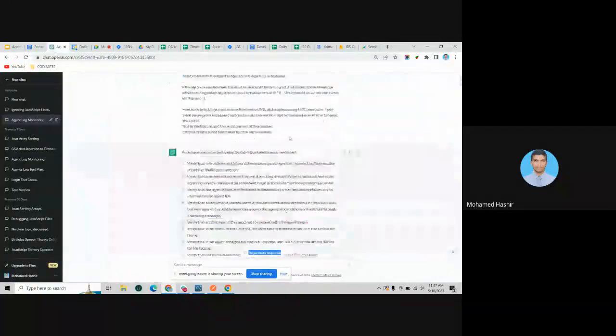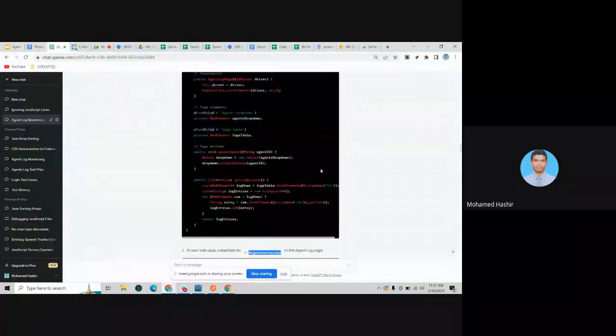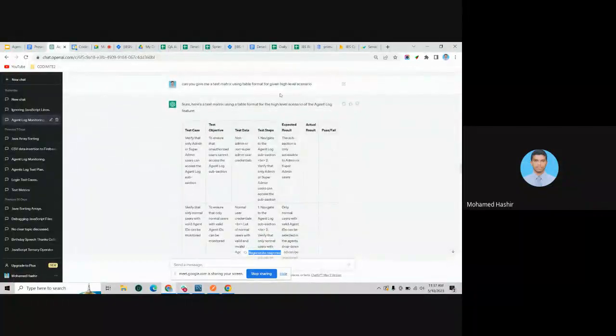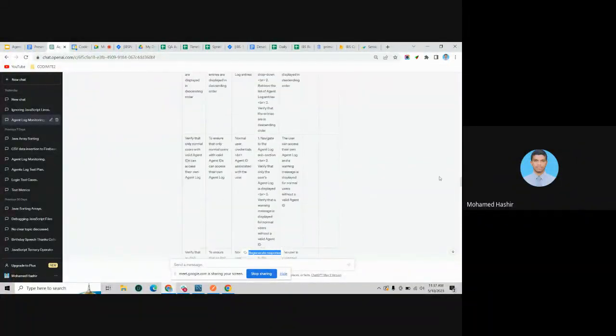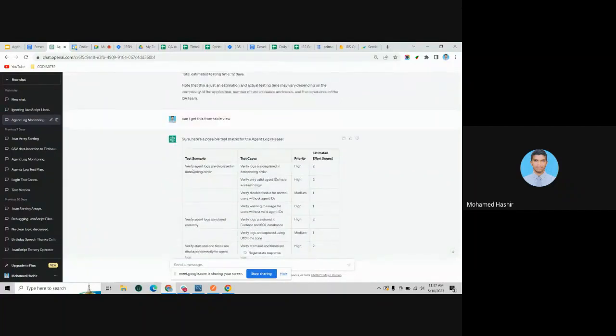And that's how ChatGPT also supports test metrics. This is the test metrics. Also, we can use test metrics like this, with pass/fail criteria. This one, according to the scenario, what test cases are available, estimation, effort and hours, priority, and all those things can be generated in table format, whatever we need. So it will help more to do test metrics also.